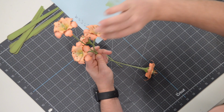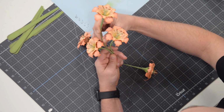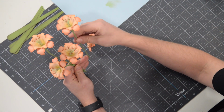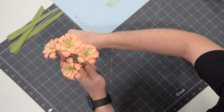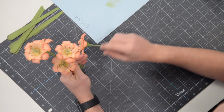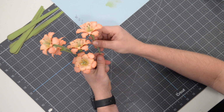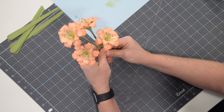Okay, so this one is going to have a little bit of a curve towards the top. Good time to clean off any of those little wispies that you have left over from the hot glue. Okay, and let's go, the second longest one I'm going to put towards the back, and I'm going to curl that out this way. And again, we're going to finesse this and really clean it up later on. Okay, and then we've got, let's put the short one over on this side. That looks good there. And then this one's gonna go here. And just keep them all, I'm gonna bend this one out to the left. Okay, and there's your beautiful little bouquet.